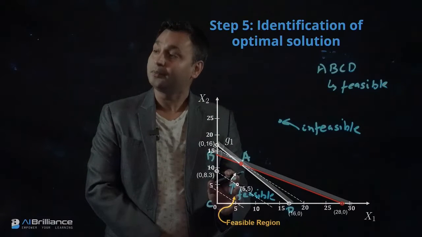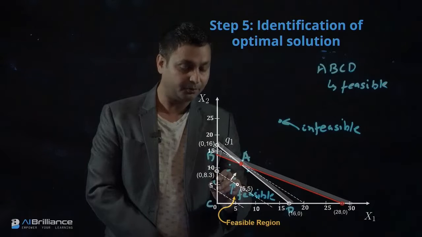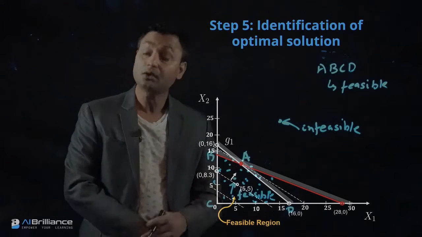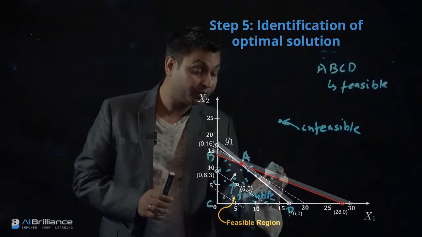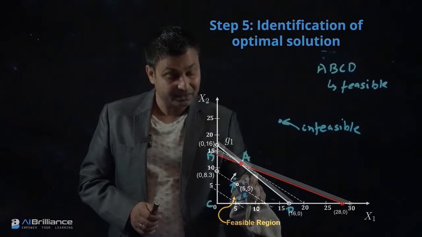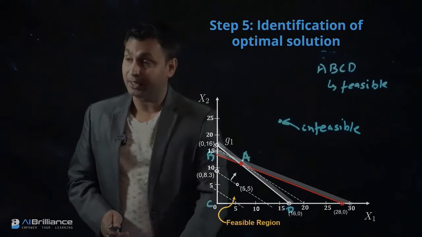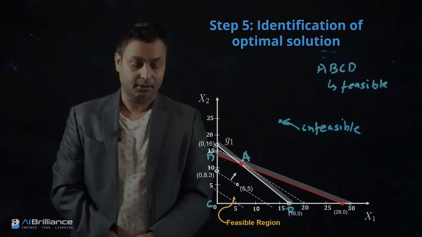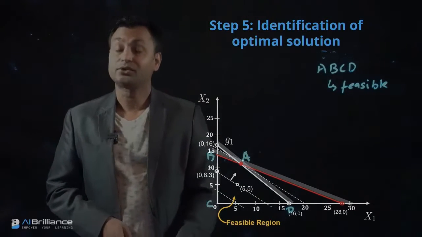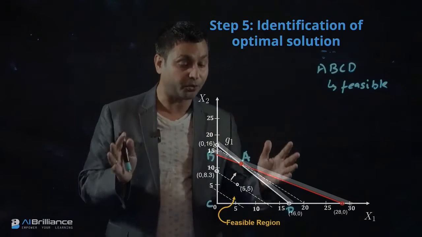But this point might not be the optimal point. In fact, there are infinitely many points lying in the region ABCD, so we have infinitely many solutions in this region. So the question is, which point do I pick out of these infinitely many feasible points that is also optimal? Now remember, what is optimality? One way to think about optimality is that it is a point which is feasible but at the same time has the least function value among all the points that are feasible.